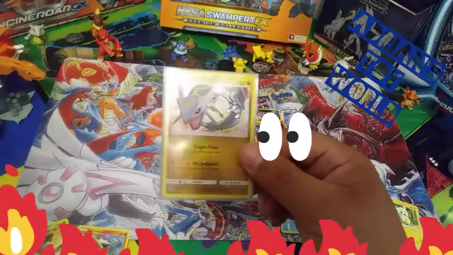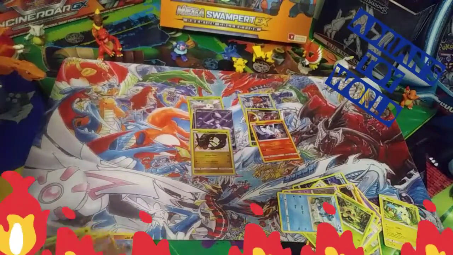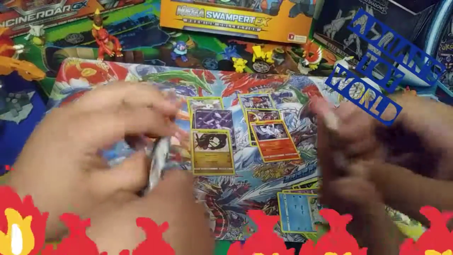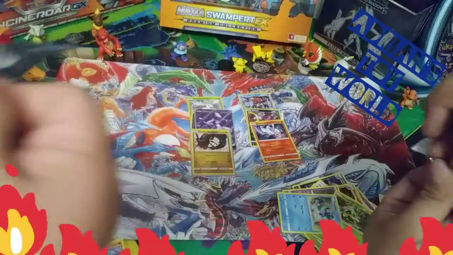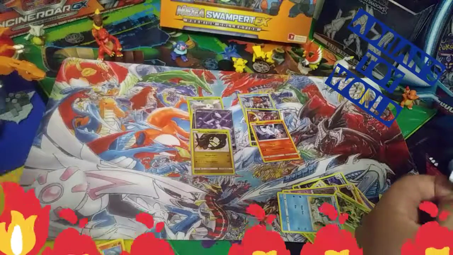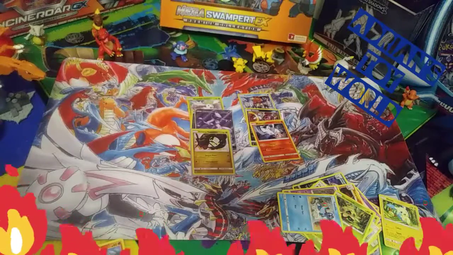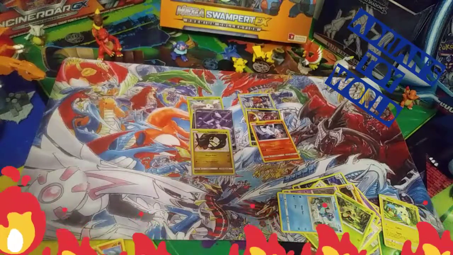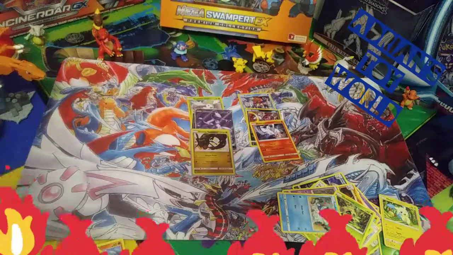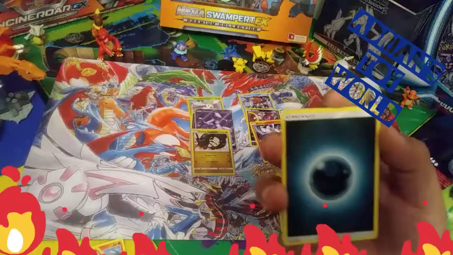If you get a rainbow, then you beat me. I have to get a rainbow, I think, just for a tie. Do I have a rainbow in here? Nope. Okay. No rainbow. That's what Adrian says. We'll find out right now. We need a test tube Mew. If I pull a test tube Mew, I win. Test tube Mewtwo or Rainbow Rare, I win.